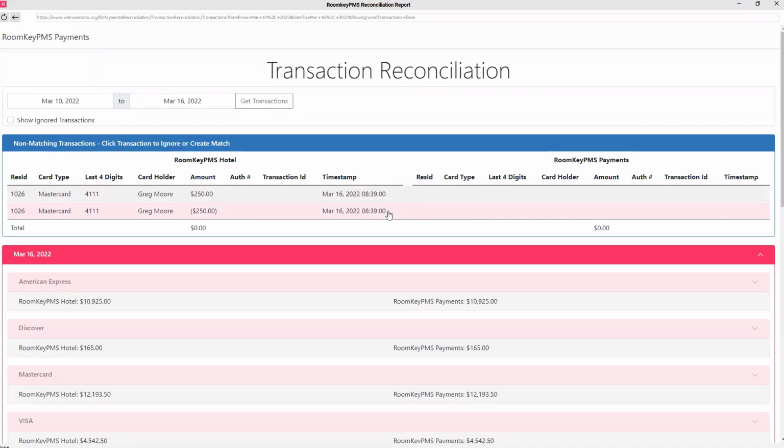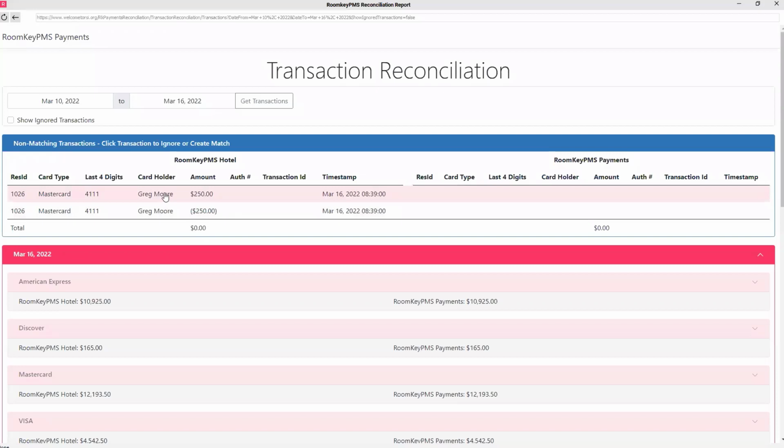So what it looks like is that someone has collected payment offline. It did not go through the RoomKeyPMS payments powered by Fullsteam, and then it was refunded right away. For these records, because they are not recorded in the processor, the cardholder, Greg Moore, would not see this payment and refund on their credit card statement. I am confident that we can ignore these transactions inside the RoomKeyPMS database. They are not affecting the guest credit card, and it does not affect any of the balancing inside RoomKey because these two, a payment and a reversal, cancel each other out for a net amount of $0.